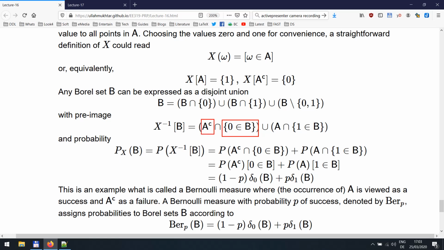Yeah, so this Iverson-like bracket will filter it: if 0 does not belong to B, this A complement will disappear from the union. It will only appear when that is true.